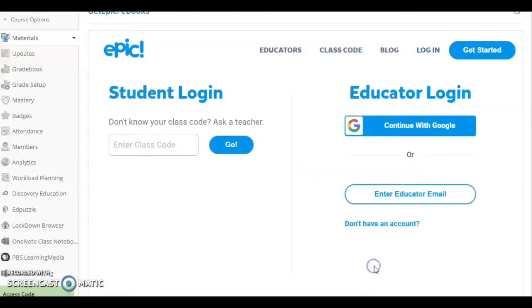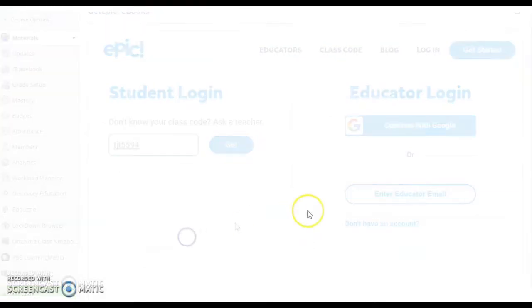Students and educators, that's us, and class code here. Your class code is the one that your classroom teacher uses. Use that code if you have it. My code is TJT 554. To get to your existing account, please make sure to use the code that your classroom teacher gave you.